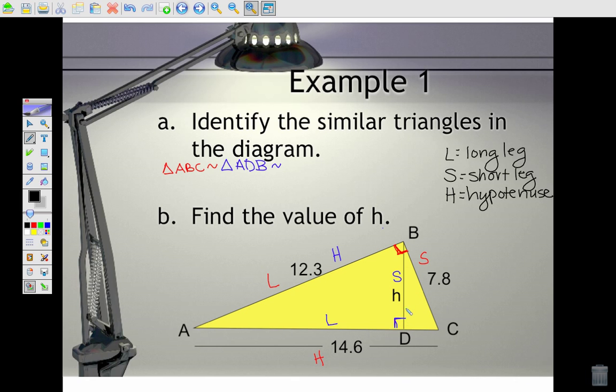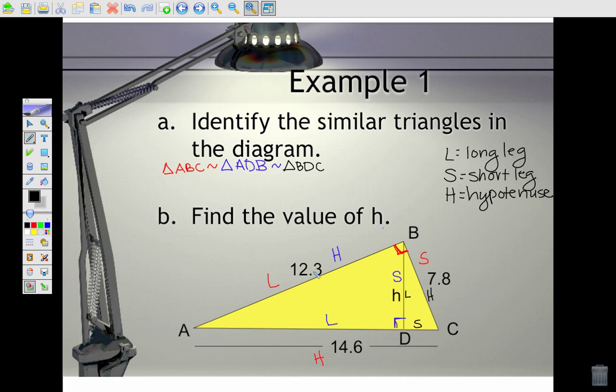We'll go ahead and do this one in black. And that's the little one over here. So here's the long leg, here's the short, and here's the hypotenuse. So I need to label it in the same direction. I started with the long leg on the other two, so I'm going to start with the long leg B to D. And then I have the short leg. Before I went B to C, so my short leg is D to C.